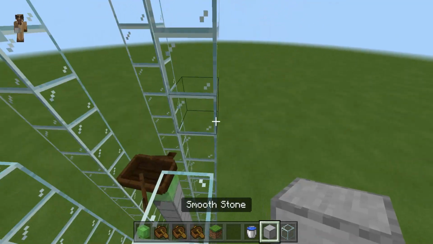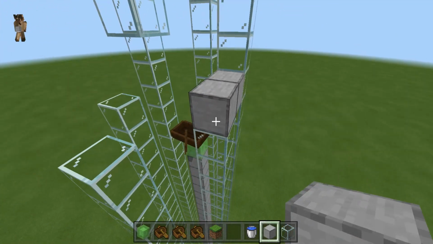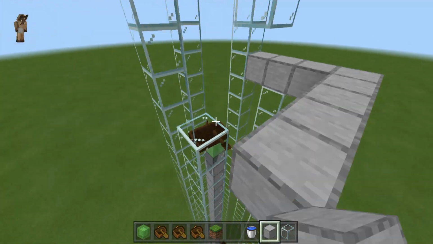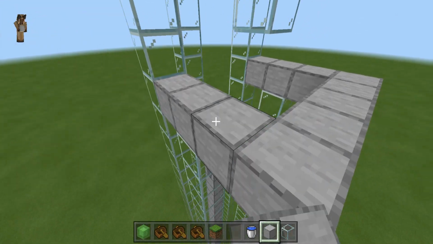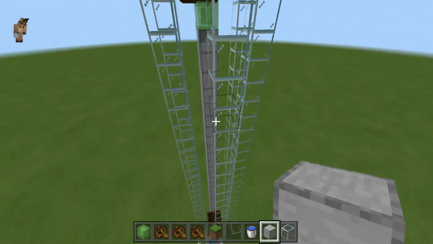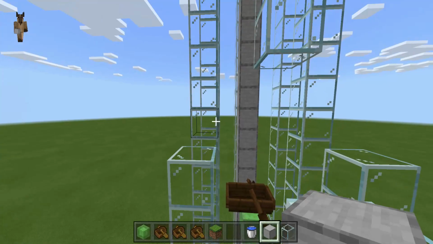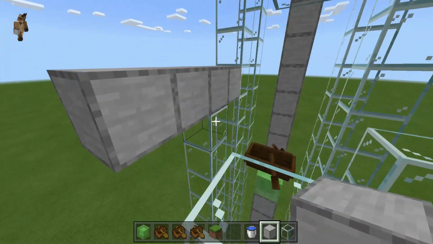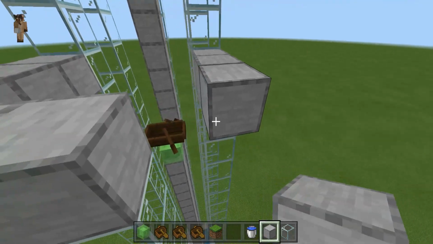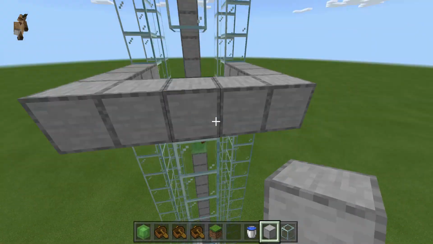Then what I'm going to do is I'm just going to take some smooth stone, and just to make this look nice, box this in like this. I just think that adds a nice kind of industrial cleanness to the build, rather than having all these big floating glass pillars. Just kind of ties everything together. Like I said though, this is just decoration. You guys can make your elevator look however you would like.